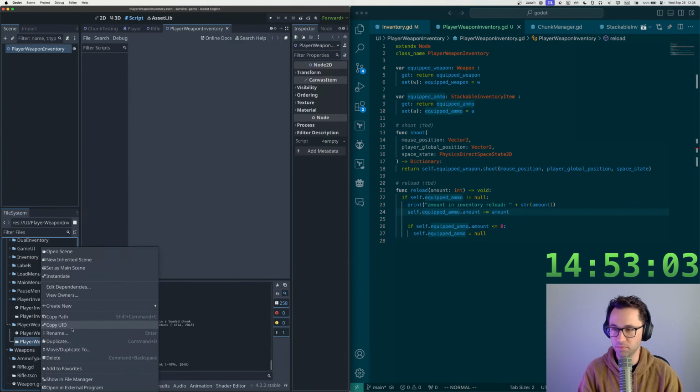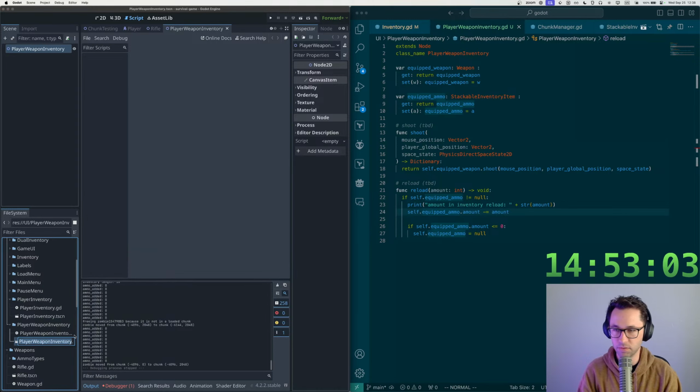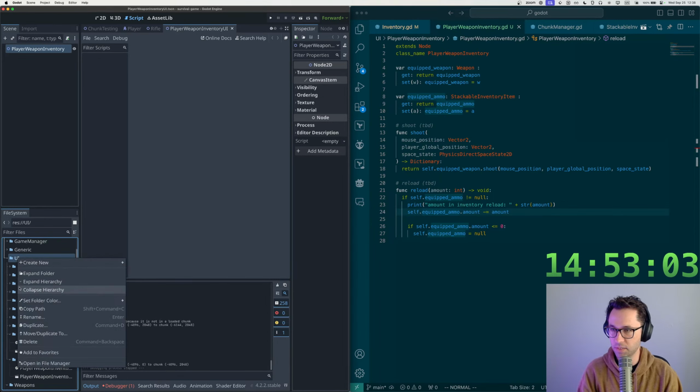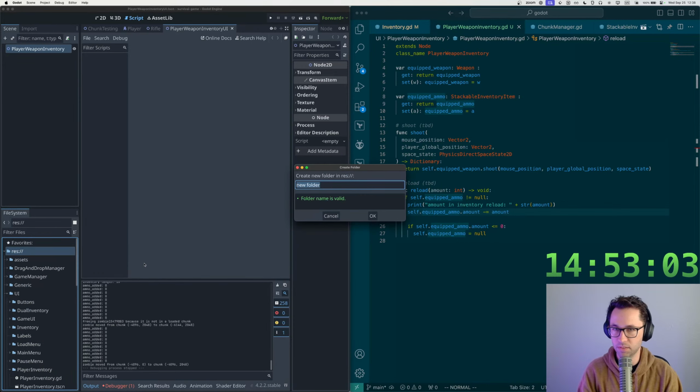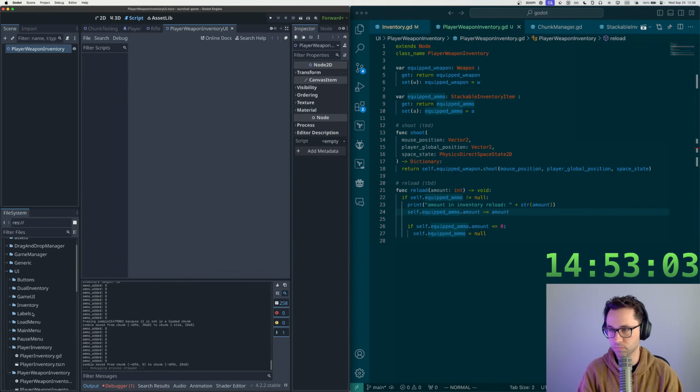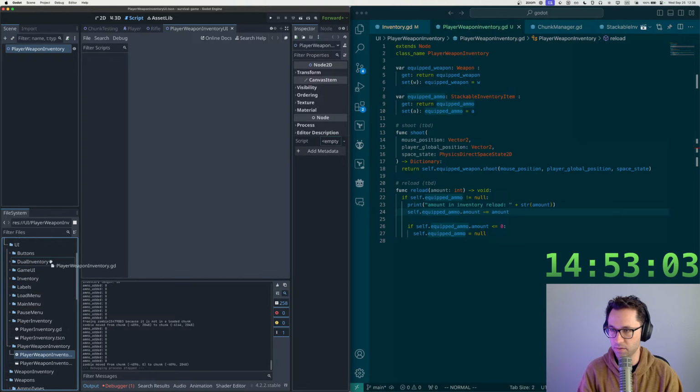Actually, let's call this player weapon inventory UI. And I guess it's actually not at all related to the player, so I'm going to change some naming here. I'm going to rename this part to UI and player weapon inventory. I'm actually going to create a new folder outside of UI that's specifically around a weapon inventory. And so we will move player weapon inventory there.